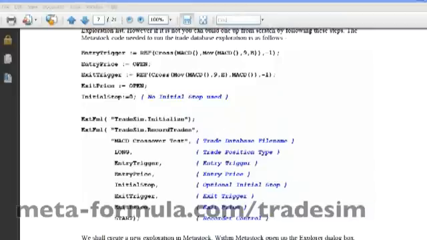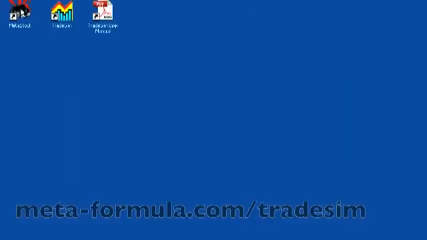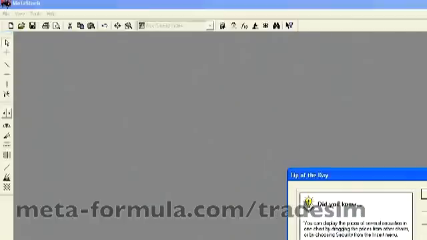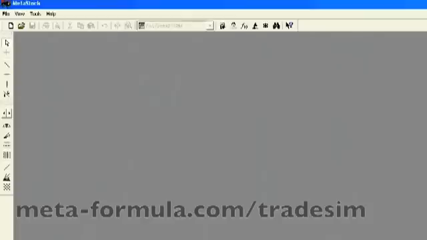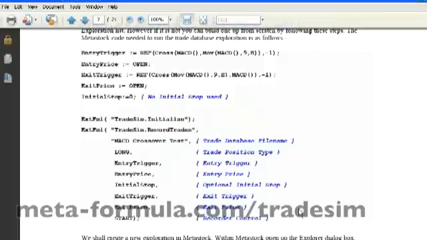MetaStock. So now that I've got that, let's head over to MetaStock, and you'll notice, if you just saw it for a second there, TradeSim detects once MetaStock is open and automatically loads itself, and it will be sitting waiting in the background, ready for the data to be fed over to it. Now what we're looking at doing is following through this quick start tutorial.